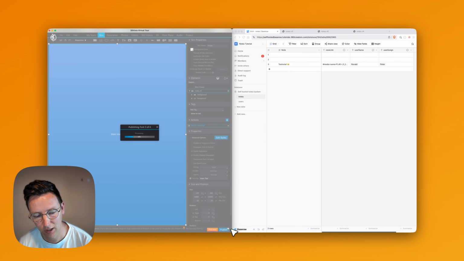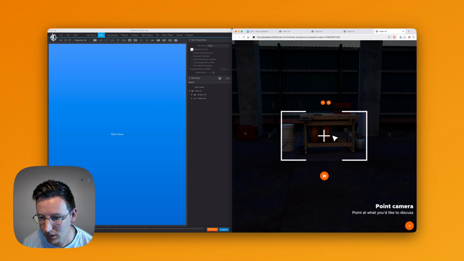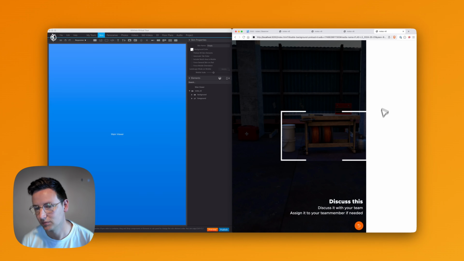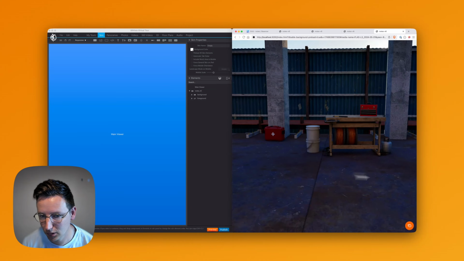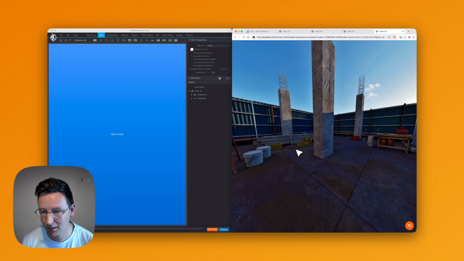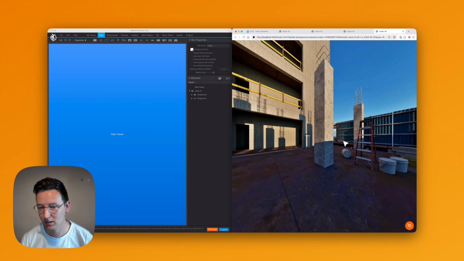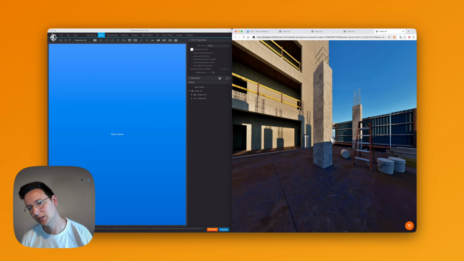So I'll hit preview now. And now when we go into the tour and we create a node, I'll say orange cables, assigned to Willem, hit submit. Node's been added, I can create a new one, zoom out. And keep in mind that even the zooming, like the FOV, is being recognized as well.